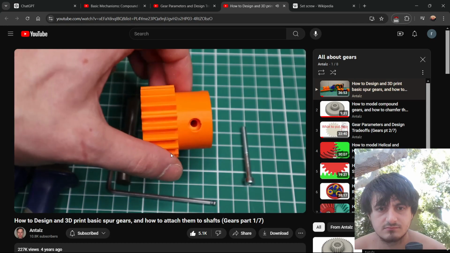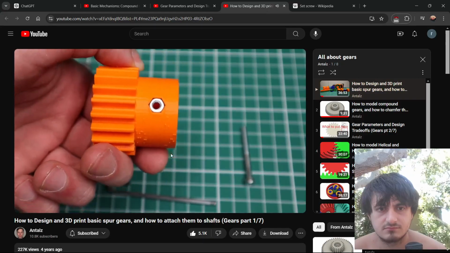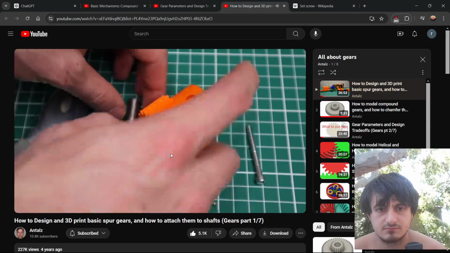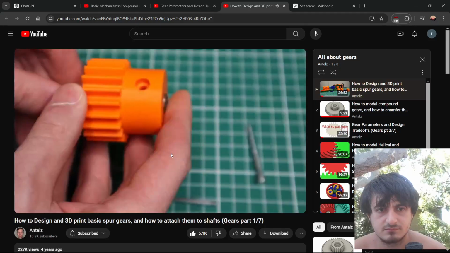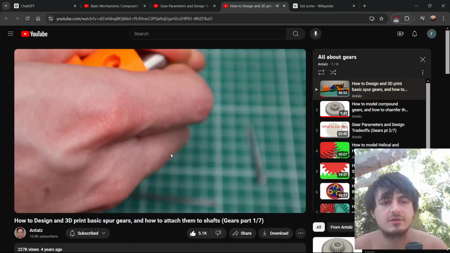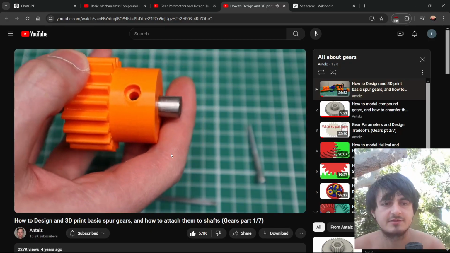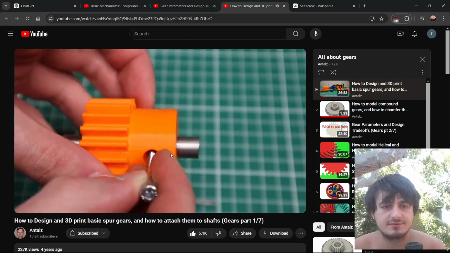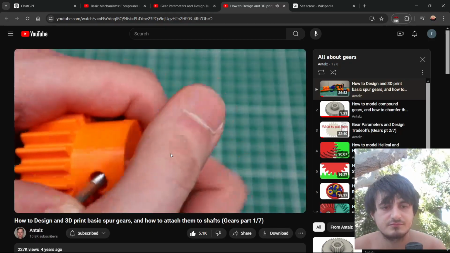I would now like to show you a different way of attaching a gear to a shaft. This gear has a hole all the way through the mounting hub, and on the other side we find a nut, which will accept this screw. And what we'll do now is put the shaft through the gear, and then we have to line up the hole in the shaft with the hole in the gear. Oh, this is a little bit tricky to find. Yeah, this is what I was saying. You can use the pliers to give yourself a little bit more leverage. And once it's lined up, you can insert the screw and push it to the other side.